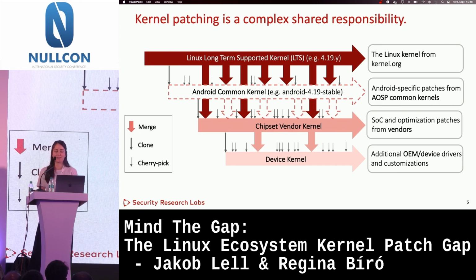So let's get started. Kernel patching is a complex problem, and as you can see, there are many parties involved in it. First of all, there is the Linux upstream kernel on kernel.org that every device kernel is based on. This doesn't have to be long-term supported, although we will explain why it is considered best practice. Then if you have an Android-based device, you also have to import patches from the Android common kernel. And then, of course, your device runs on a chipset, and the kernel also has to be specific to the chipset that you're running on, which comes from the chipset vendor.